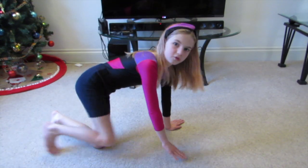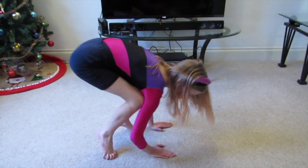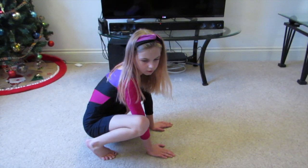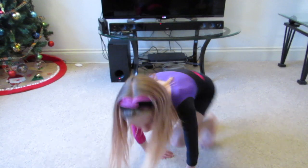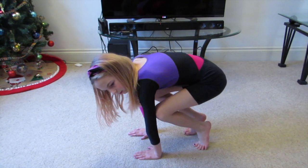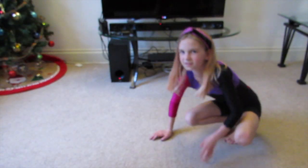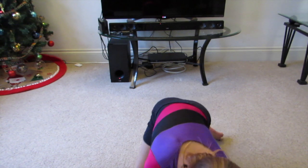I think what you gotta do is take it slow, like when you do a headstand. So, have your arms on your face the same way as the person in the photo. Maybe like this. Ooh! I don't know if that was a success or a fail.